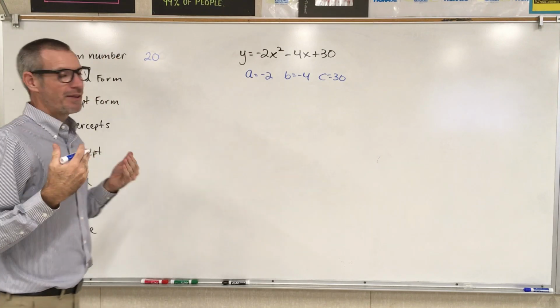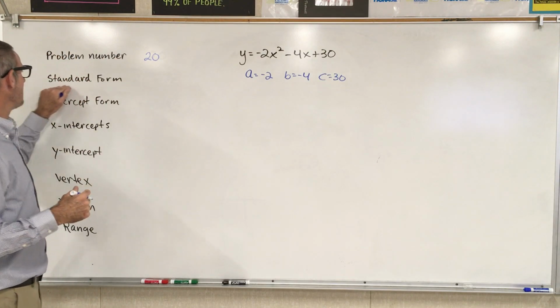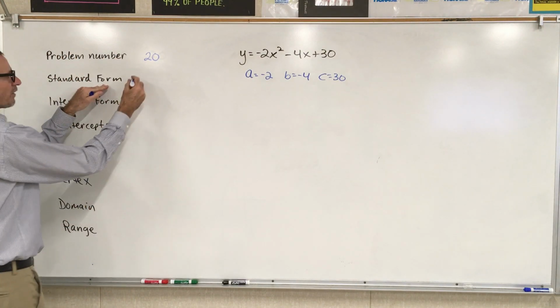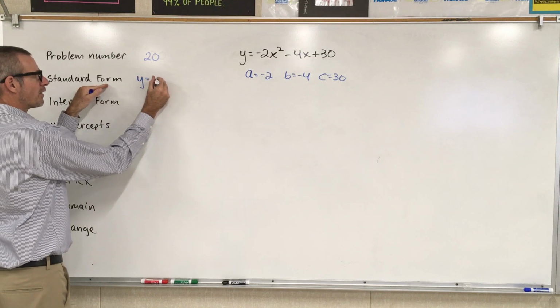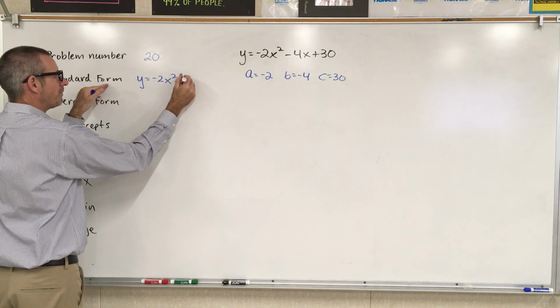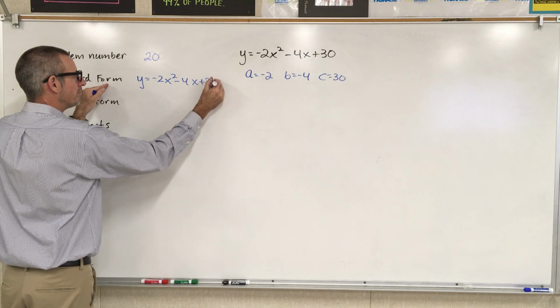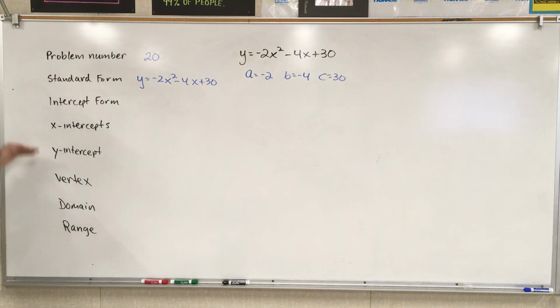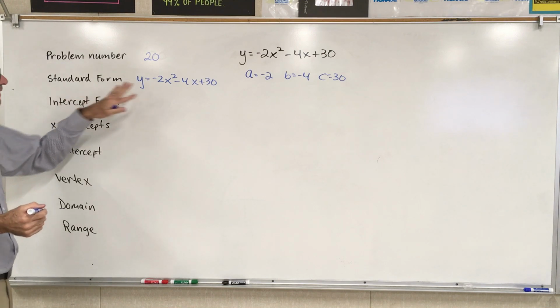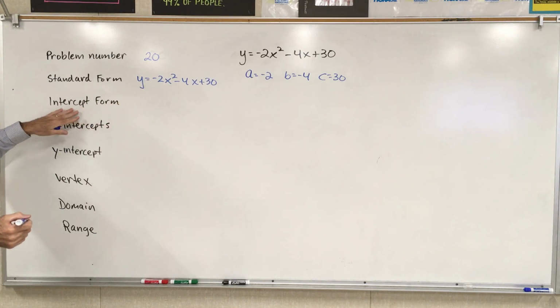So I know that function has to be in standard form. So my standard form equation is the equation they gave me in the problem. All right, my next job is to find out what that equation would be if it wasn't in standard form, but if it was in intercept form.